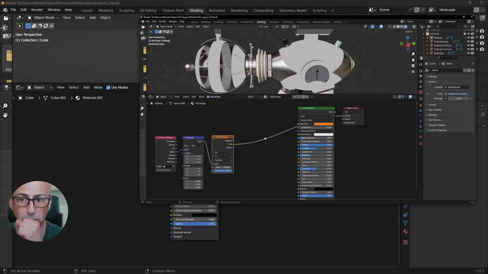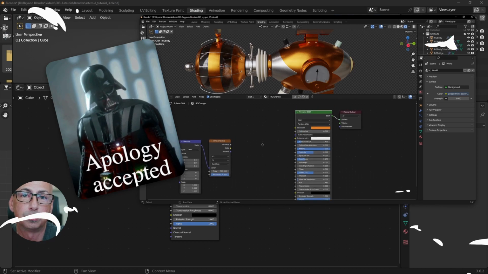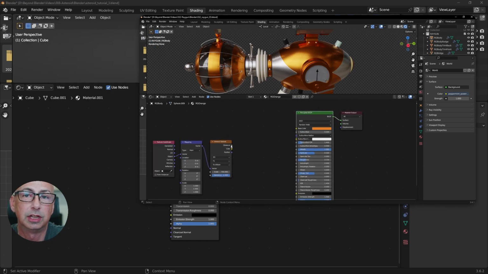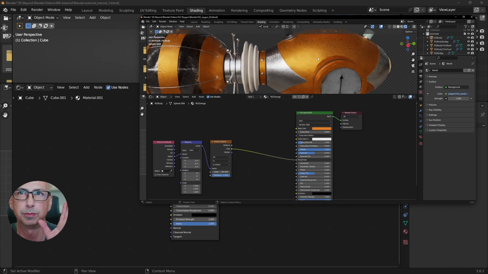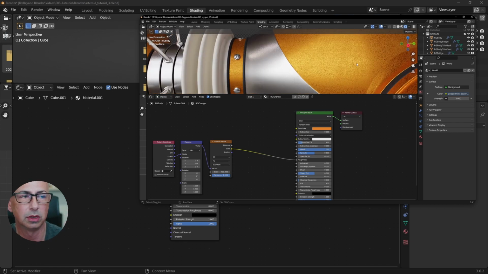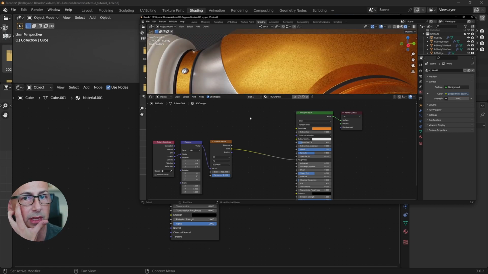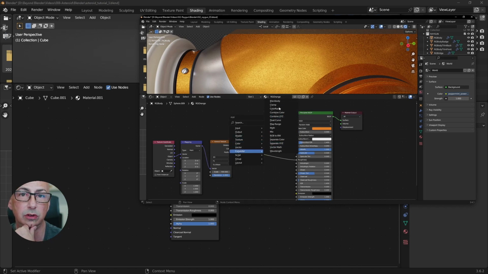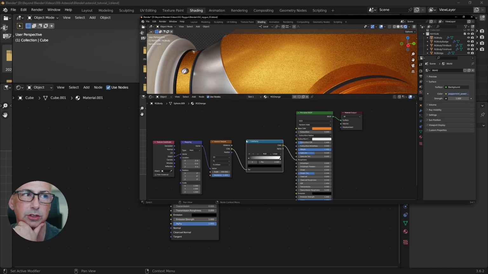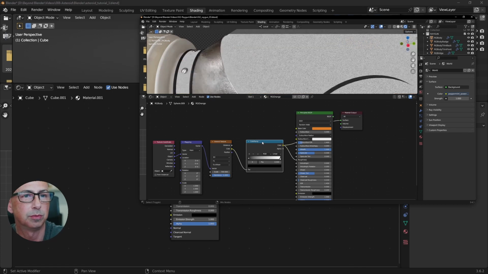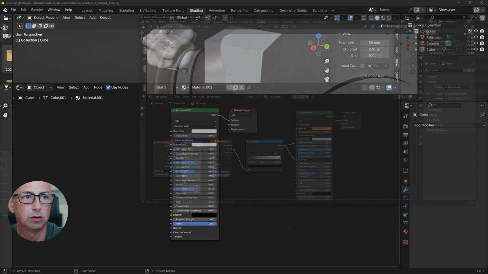By making adjustments to parameters and inputs, you can easily create variations and different styles. This is great when you have a specific scene that you're working on and you want the material to look right within that scene. It's much easier to tweak the material if it's procedural to get it to look the way you want for that particular scene. A little bit harder with image textures. It's not impossible, but it might take a little bit more work. So there is that.